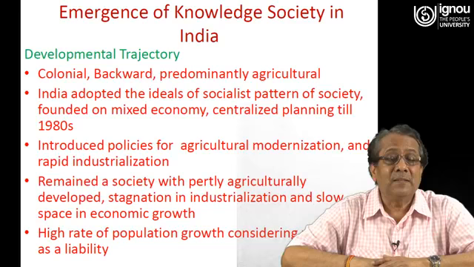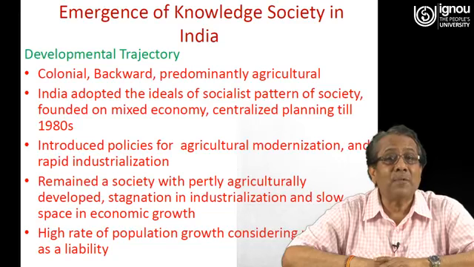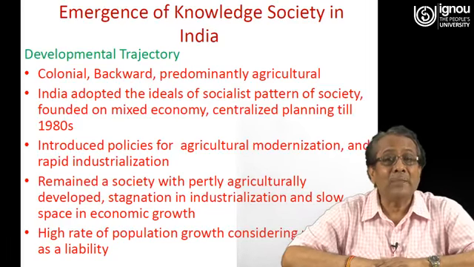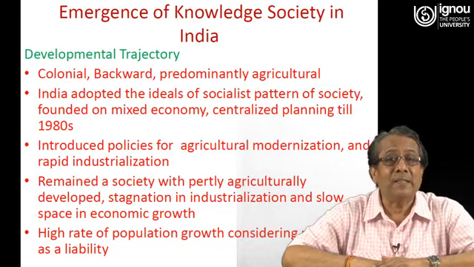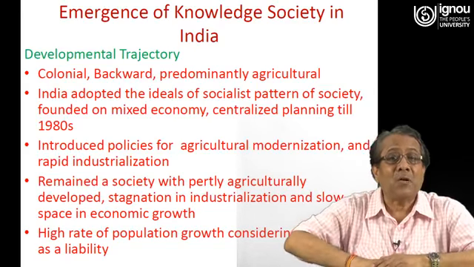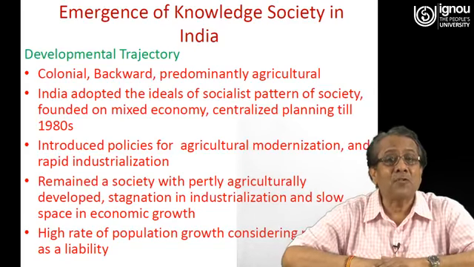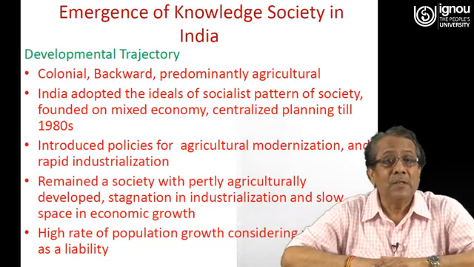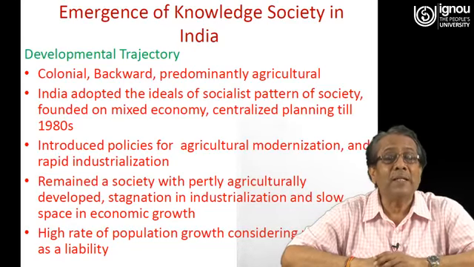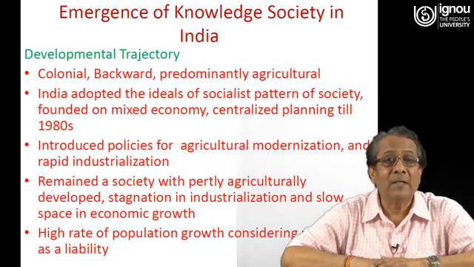India also adopted the policy of very quick industrialization starting from the first five-year plan itself. It adopted an elaborate industrial policy from 1952 onwards. Simultaneously, India adopted a socialist pattern of society, that is, it talked about centralized planning, it talked about nationalization of the banks, and ultimately it founded the economic journey based on what we call the mixed economy.